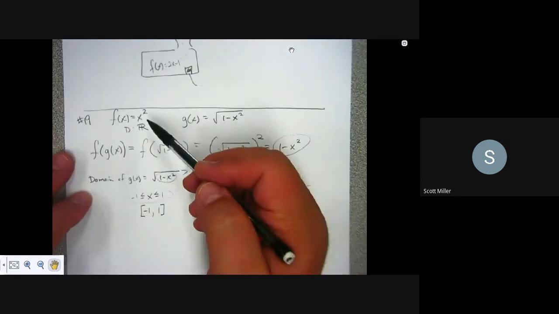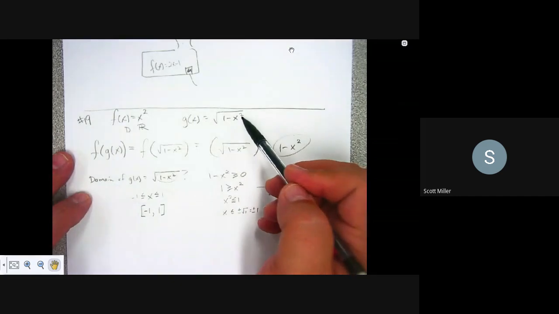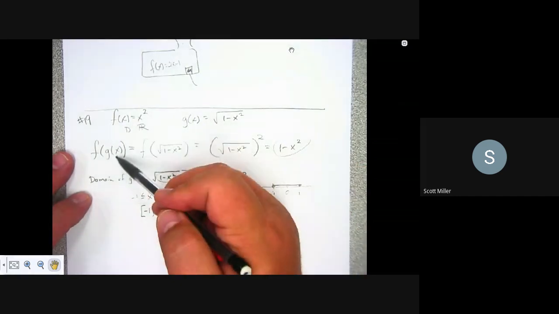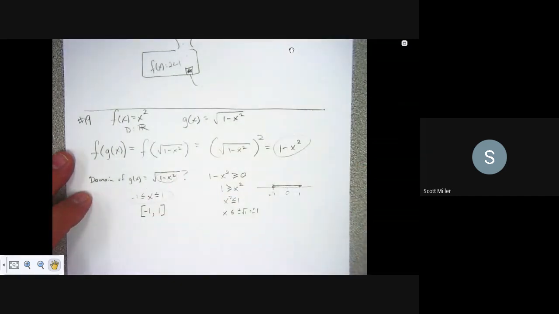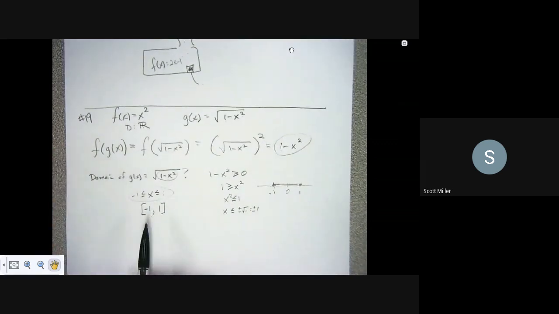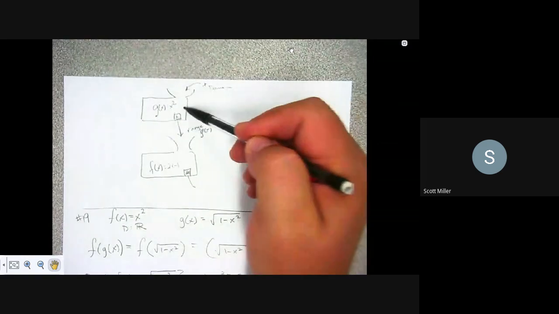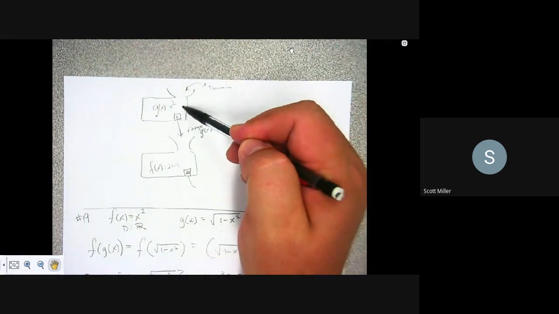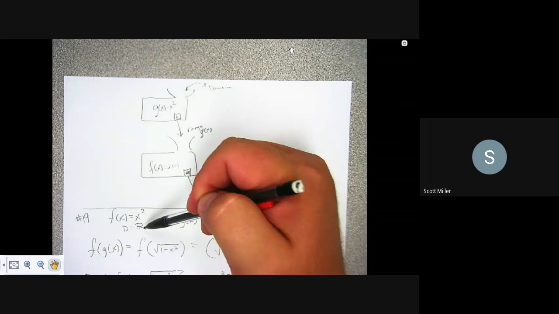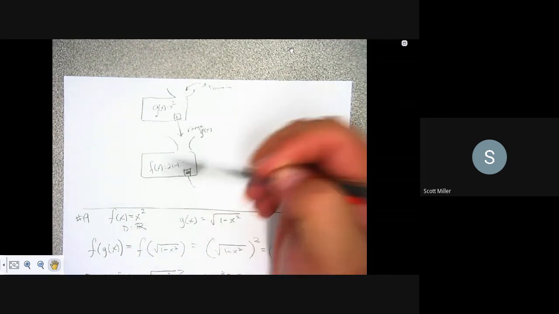Before I even plug into G, remember, we took G and we plugged it into F, right? So before I even did that, I had a restriction. So my domain starts at this. I can't magically get other x values that I plugged in. I plug into G first, so I can only plug in numbers between -1 and 1. That's the only thing I can plug into here. Then I'm going to get an answer, and that answer goes into F, which will take everything. So that's kind of what it means.